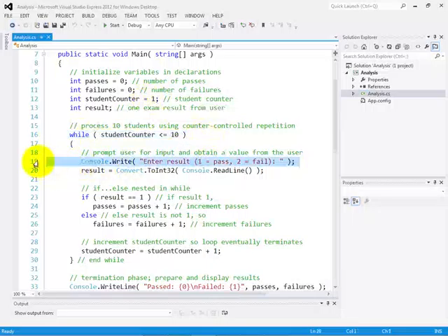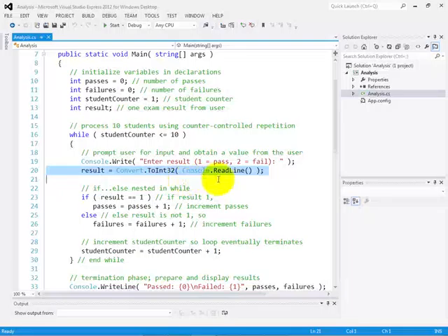We will prompt for the user to enter a 1 to represent a passing grade or a 2 to represent a failing grade. Then we'll read that value in, and once again we are still assuming the user is going to enter that correctly. If the user types a non-integer value here or a value that's not a 1 or a 2, that could result in a logic error in the program. A non-integer value would cause an exception that would force the program to terminate.